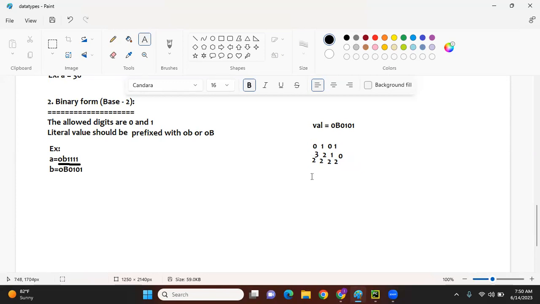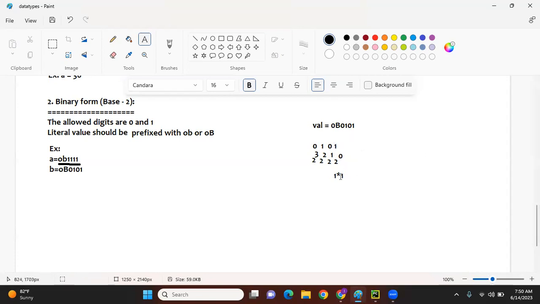Now how do we count it? We count 2 power 0. What is the value of 2 power 0? 1. Yes, anything power 0 is 1, as per maths. Now 1 into 1: 2 power 0 is nothing but 1, and the digit value also is 1.